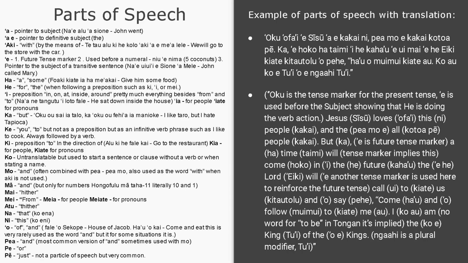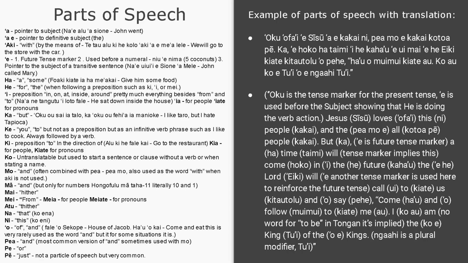But yeah, it's different than the next word, which is pe, which is the word just. It's not a particle of speech, but it's so common. It's kind of overused potentially, but you'll hear it a lot. So the easiest one to think about is the word saipe. If you know any Tongan, people will ask you fēfē hake, and your answer is saipe. Sai means good or okay, and pe means just. So I'm just good, just doing good. But it's a very common word in Tongan, so I wanted to put it here to get that process started with looking into that.